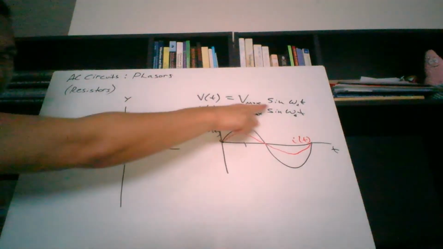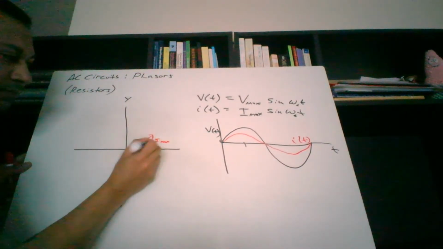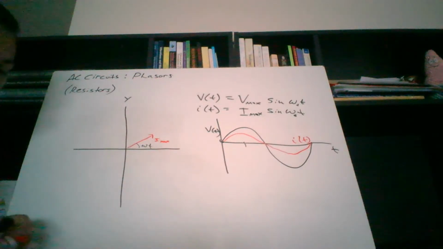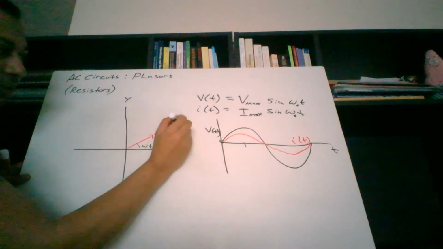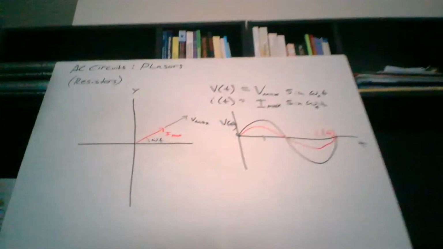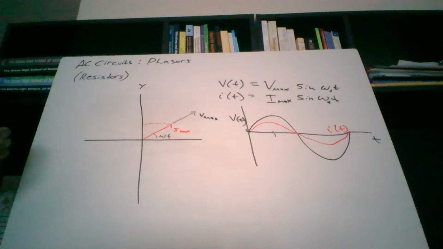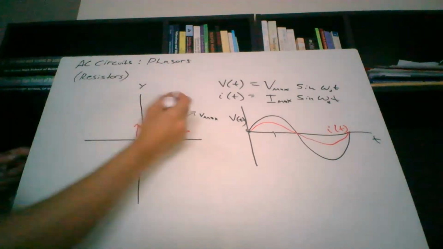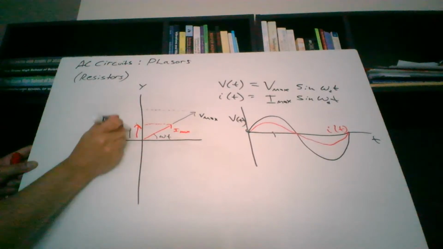Now, we had said because current and voltage are in phase, at some time omega t, I max is going to be right here. Well, guess what? The voltage is also going to be along that line. It's going to be bigger because the voltage has a bigger value, but it's still going to be along that direction. And so at some time t, the actual current is going to be this much. This is the actual size of the current, and at that same time, the voltage, and let's draw it next to it, side to side, would be that big.